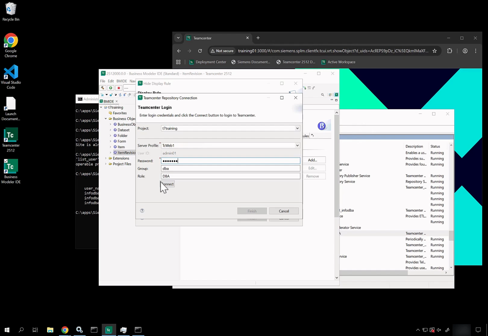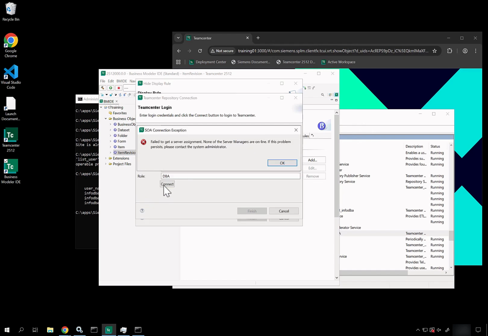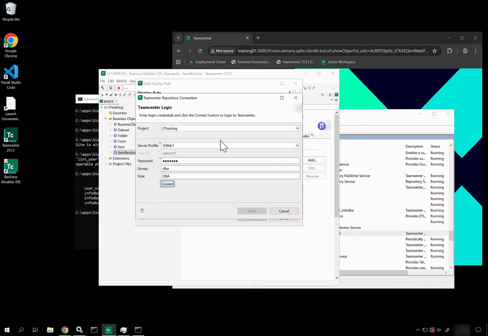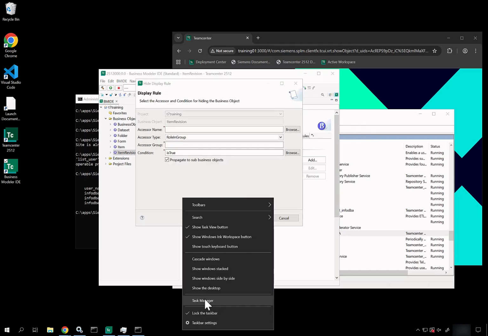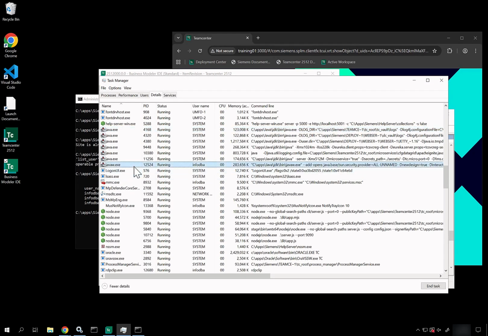so if I connect with this, I should get an error connecting back to the server because there are no server managers online as it says there. However, if I connect to the 2-tier one, provide my password, and then connect, then at this point, the 2-tier one should connect and I'll see that additional TC server process show up down here.